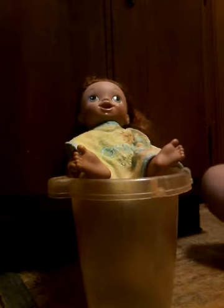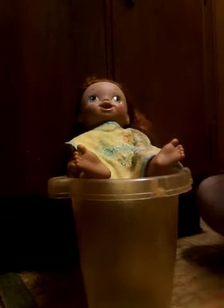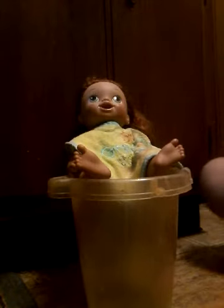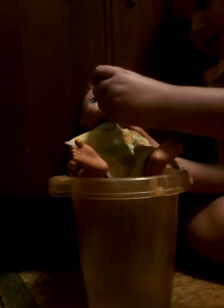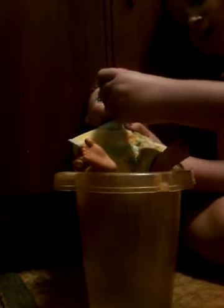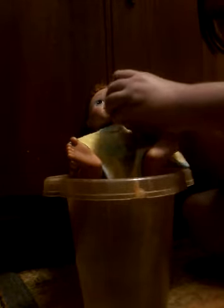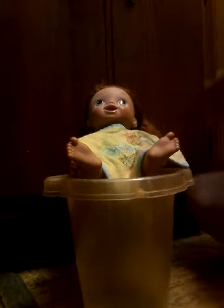Yeah, and I gave her a bib, so it's going to be her feeding. So it's like experimental, but it's not really, kind of though. Okay, so let's give her her first drink. And this is her bottle. And I felt like feeding her just because I can. And I just like feeding videos. I've just never fed her before, and I've been wanting to.